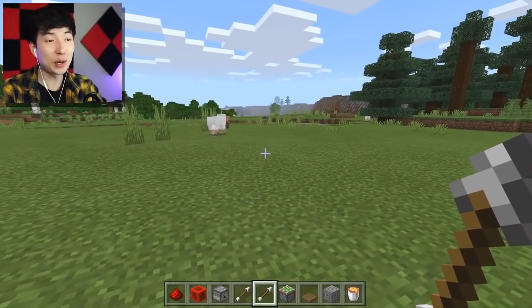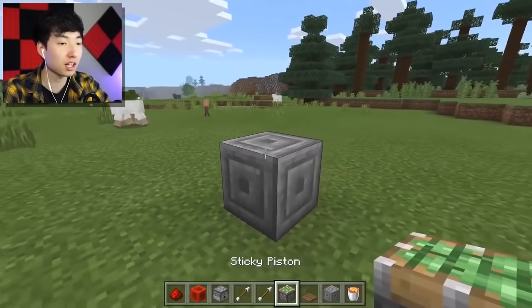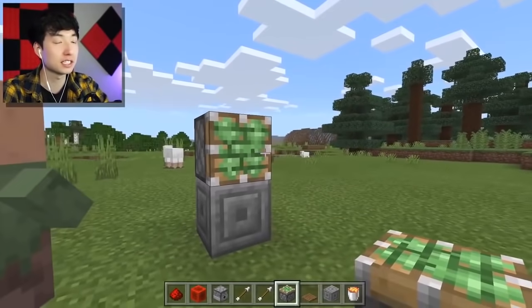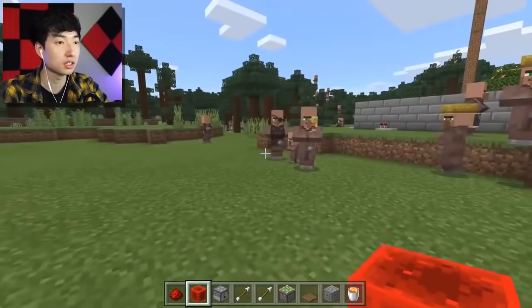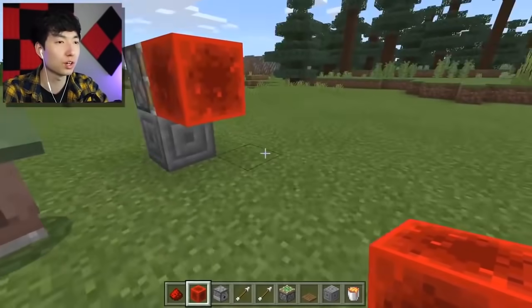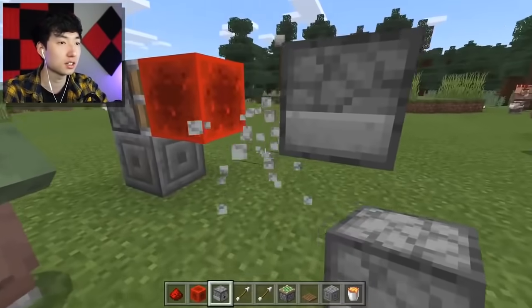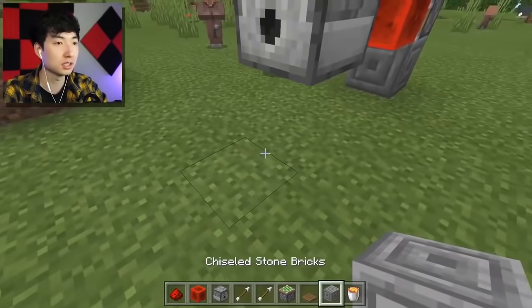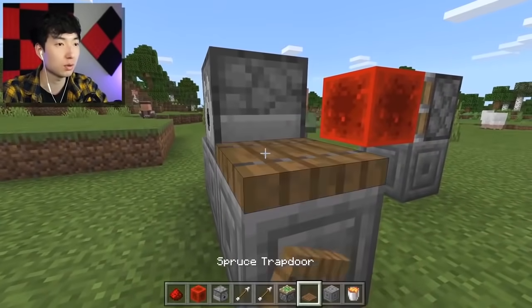Okay, this one is so easy but so cool at the same time. All you gotta do is place a block and place a sticky piston facing this way, and then an active redstone block, and just like, oh yes, we got, oh no, what are these villagers doing? They're just jumping off. Then you want to place a dispenser right here, and just to add some design, you add this over here, a trapdoor as well.